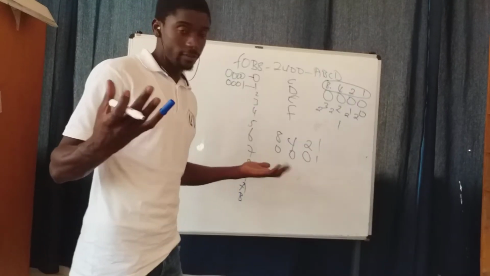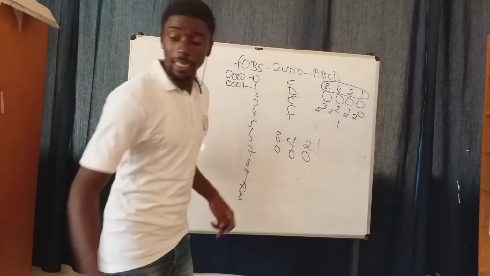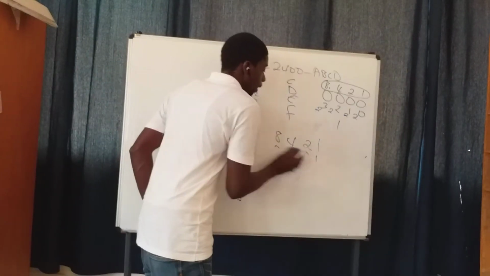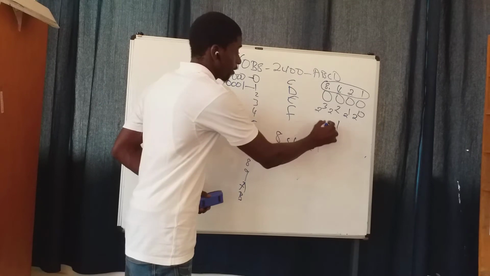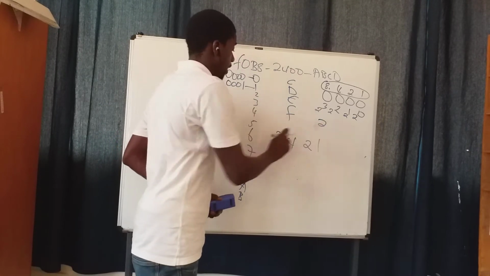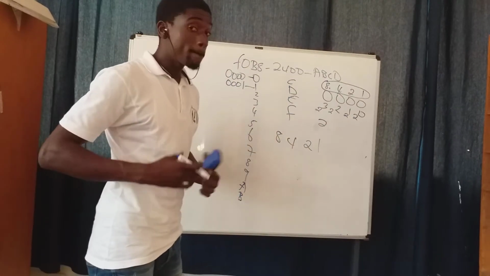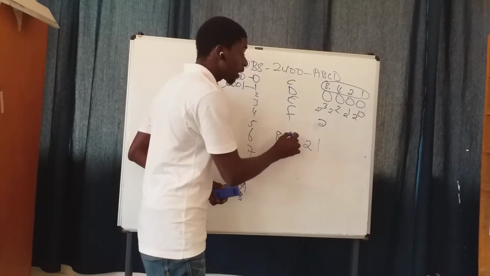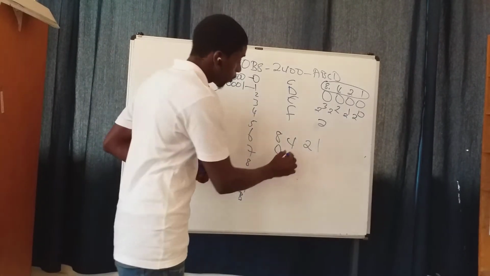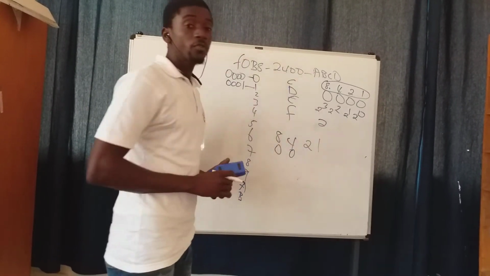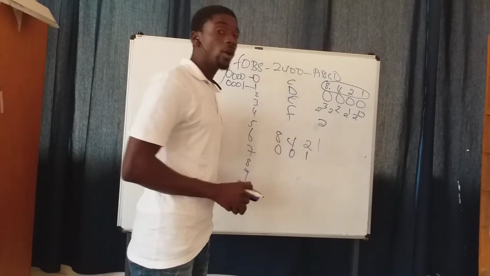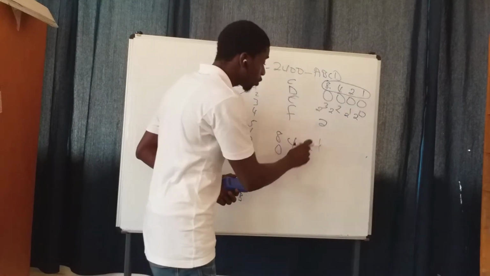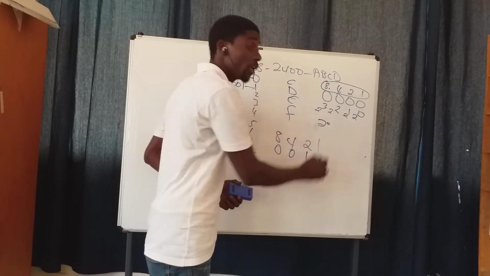Now let's take 2 for instance. Now, we're going to take 2 and find the binary representation of 2. Okay, it's 2 right here. Can 8 be subtracted from 2? No. So we put a 0. Can 4 be subtracted from 2? No. We put a 0. Can 2 be subtracted from 2? If it can be subtracted from 2, say yes by putting 1 under 2 and subtract 2 from 2 and see what value you have.